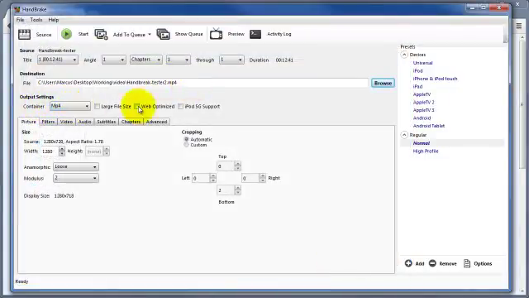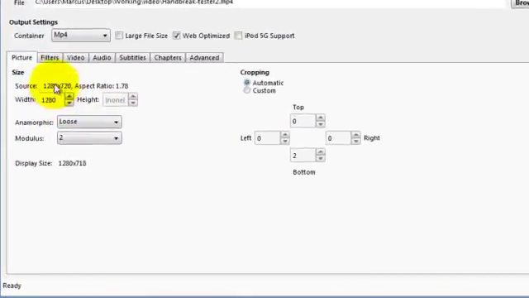We're good here. Want to click on the box for Web Optimized, and under Picture, the only reason you would want to change this is if you would want to change the dimensions or the size of your outputted video. For example, right now, this is way too big if you wanted to put it on like a blog post, which would be closer to a 640 by 360 size. So if that were the case, then you would change this accordingly. And of course, that would also reduce the output size as well, or the file size. But I'm going to go ahead and leave this alone.